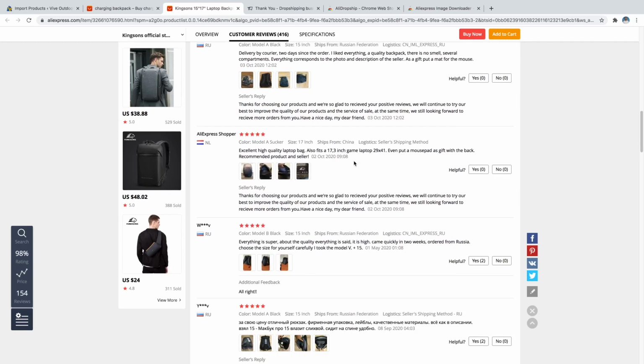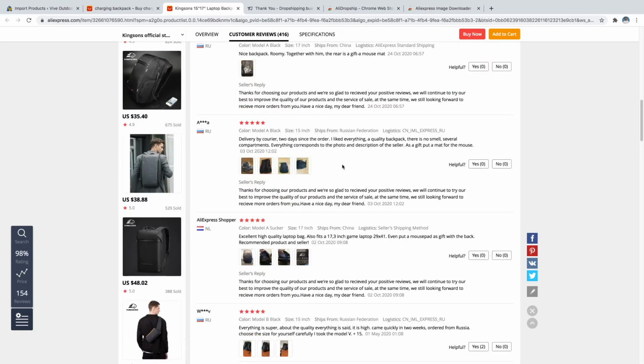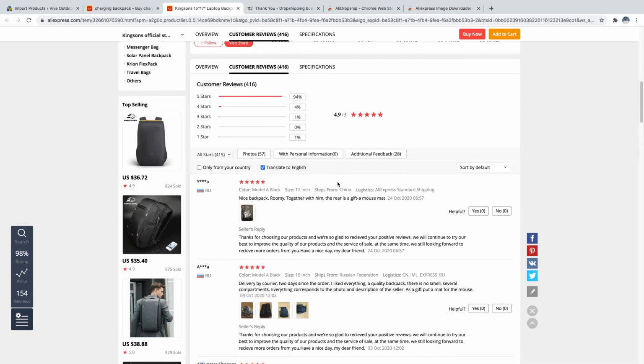You really want to look out for stuff like that, because if you're selling poor products on your website, you're going to get bad reviews. Your website is not going to do as well. It's not going to rank as well. Your ads aren't going to work as well if you want to run ads to it, and all around just a bad look. So just check the reviews down here to make sure that there's nothing standing out in here.